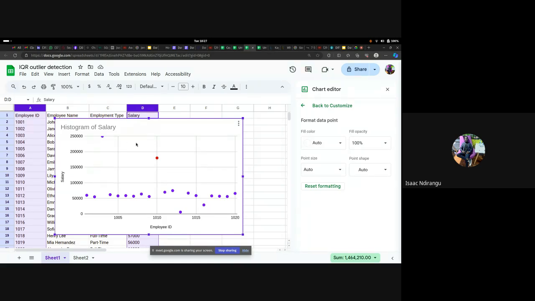But anyway, basically that's how you can use a scatter plot to identify values that might be outliers within a data set. It's very simple and straightforward, but you can only use it with small data sets, because if the data set has dozens of entries, it is not possible to use a chart.